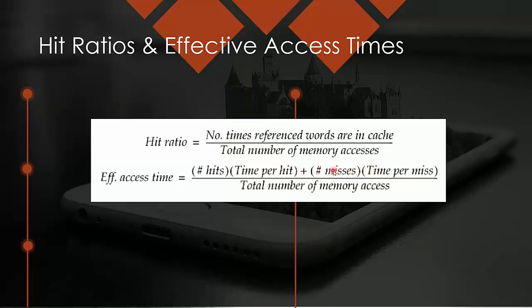If the average of this total is very low, which means we actually reduce the time that we spend reading and writing to main memory. In this case, our cache system is performing very excellently. If the effective access time is longer than the time that we spend to read or write directly to the memory system, then our cache system is not doing so well. We might as well not use it. We might as well read and write straight to the memory system.